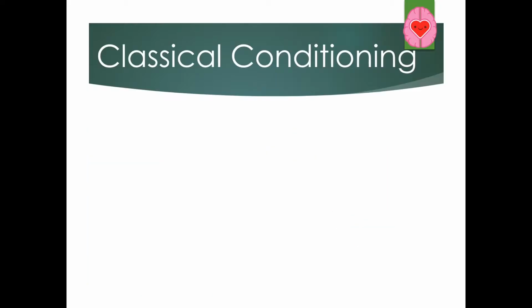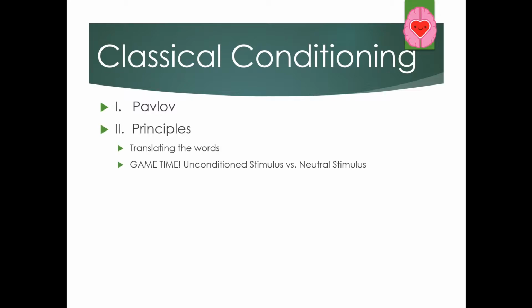So we're going to cover just 5 things in the video today. The first thing we're going to talk about is Ivan Pavlov, Russian physicist, and tell his story of experimenting on dogs. It's not as cool as you might think if you're an animal lover, but at the same time, it's pretty important stuff. Second thing we're going to talk about are the principles of classical conditioning.